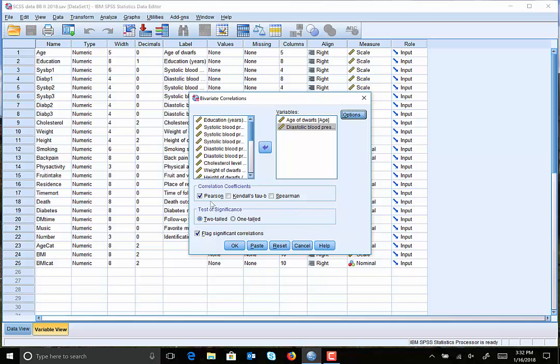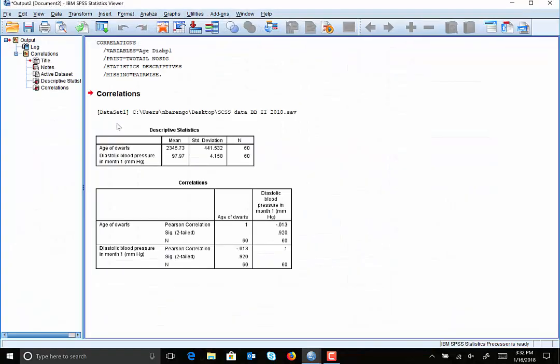for normally distributed variables. So one more time, if one or both of the variables do not follow a normal distribution, use Spearman, otherwise Pearson. All tests are usually two-tailed, do not change anything here, and once you have set up that window, we click on OK, and SPSS calculates the correlation tests.